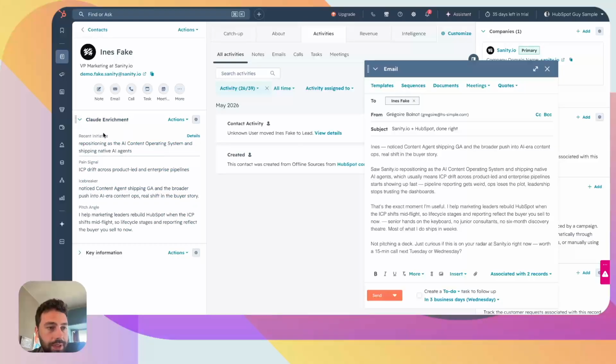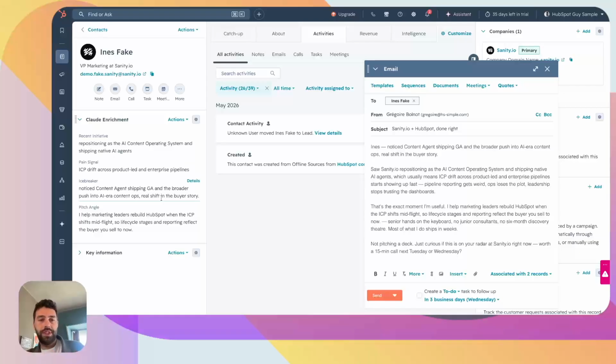We created recent initiatives, so repositioning as the AI content operating system and shipping native AI agents; the pain signal, ICP drift across product-led and enterprise pipelines; the icebreaker that you can see here, noticed content agent shipping GA and the broader push into AI era content ops will shift in the bear story; and our pitch angle, I help marketing leaders rebuild HubSpot when the ICP shifts mid-flight, so lifecycle stages and reporting reflect the buyers you sell to now.